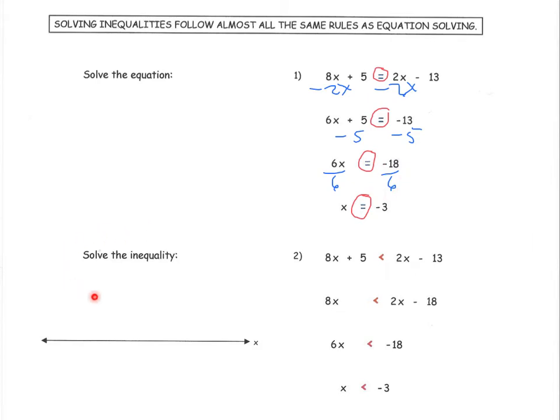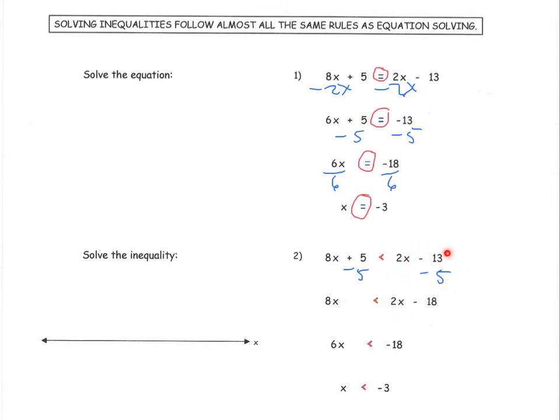Now let's check out solving an inequality. What if this equation became an inequality? What would change? We would have to organize it so that the x terms were together and the unattached numbers were together. And now let's try a slightly different order for rearranging. First, we'll do the subtraction and end up with 8x is less than 2x minus 18.